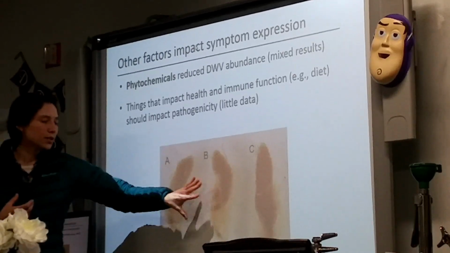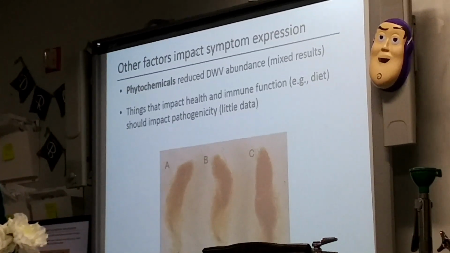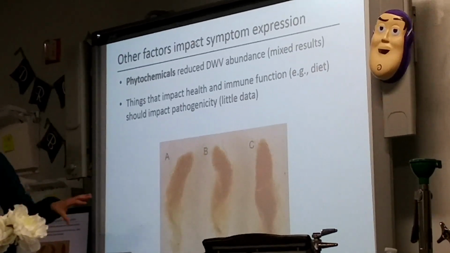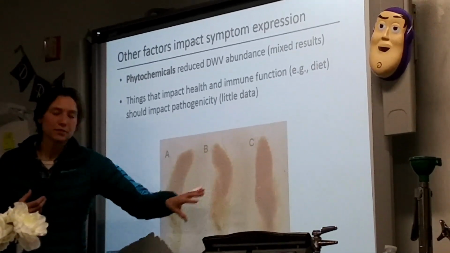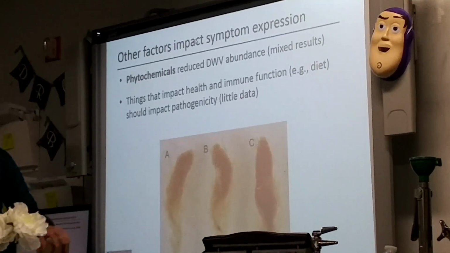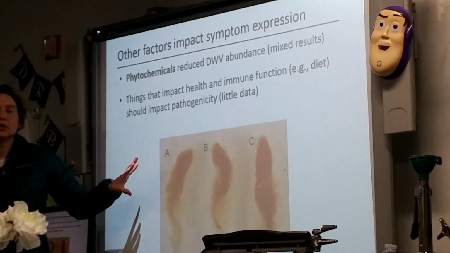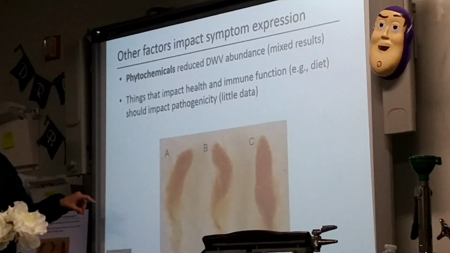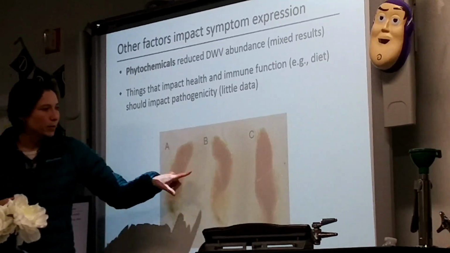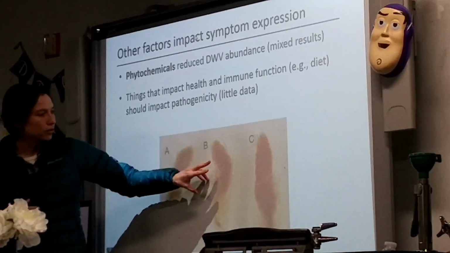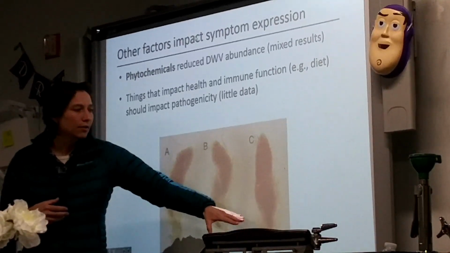I put this picture up here. This is from a paper showing gut structure in the honeybee. This is the midgut, so part of the digestive system of the bee. The structure of this gut is strongly influenced by whether bees are actually feeding on honey or sucrose. So these different pictures are showing bees that were fed just sucrose, a mixture of sucrose and honey, and that were fed fully on honey.